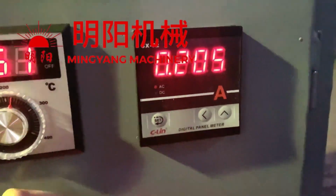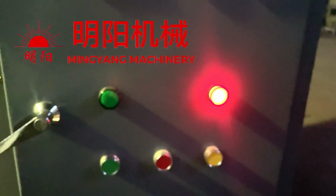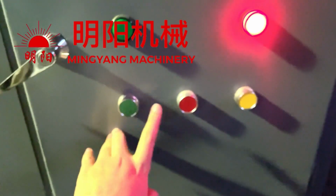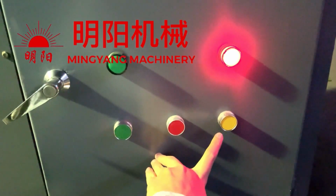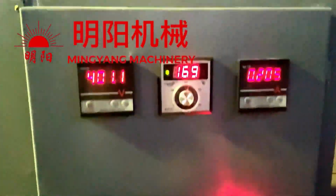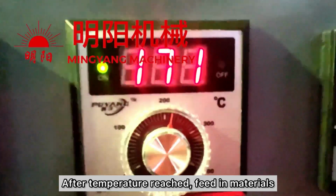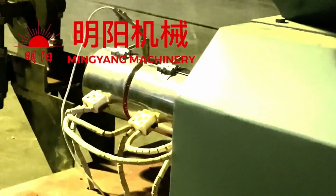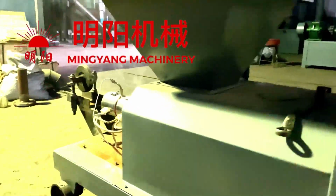This shows the current. This is the power light. And these are buttons. Now we're waiting for the temperature to be reached. Waiting for the heating course to heat up to the temperature we need.